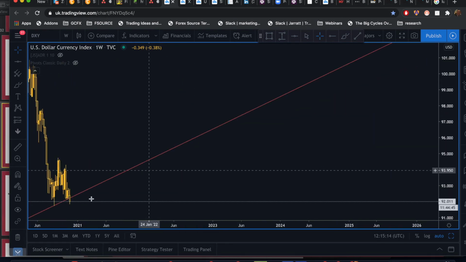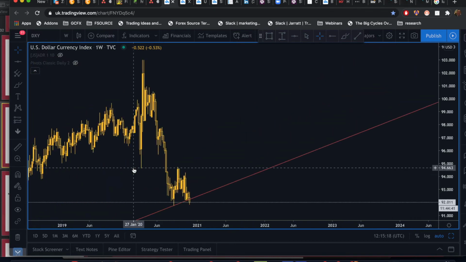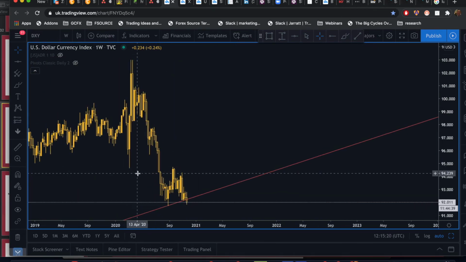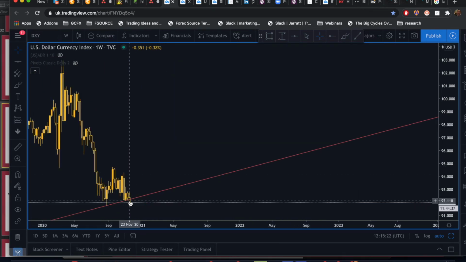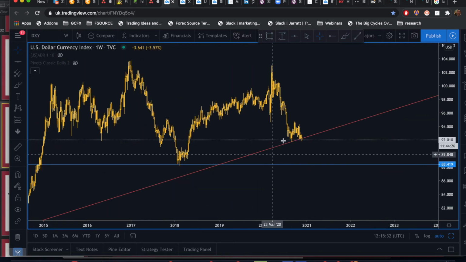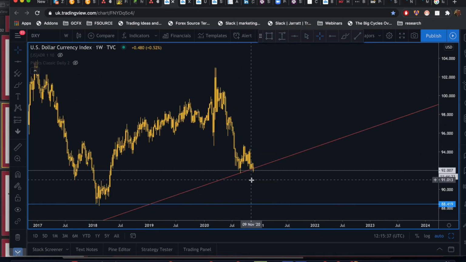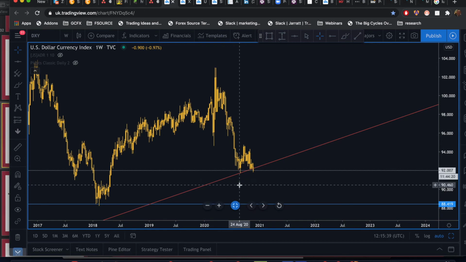If we break and close below this on the weekly, that's opening up technical shorts. So one potential area traders could sell at market as long as this candle closes below that candle, or look for a retest of that trend line, and stops could be run relatively tight, just around that 94-95 level, looking for a sharp drop lower to that 88 handle. So there's a potential great area for shorting the dollar index.